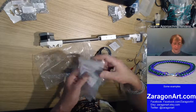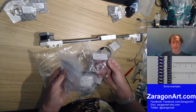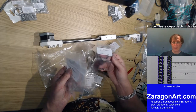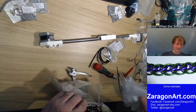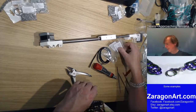Every time I put these away, I always need to get them out, don't I? So I kind of could do with leaving them out, but then they just get lost. M2.5 by 16, that's that one. Right, I do like to keep things neat. You might not think so looking at the studio here, but I do like to keep things neat.